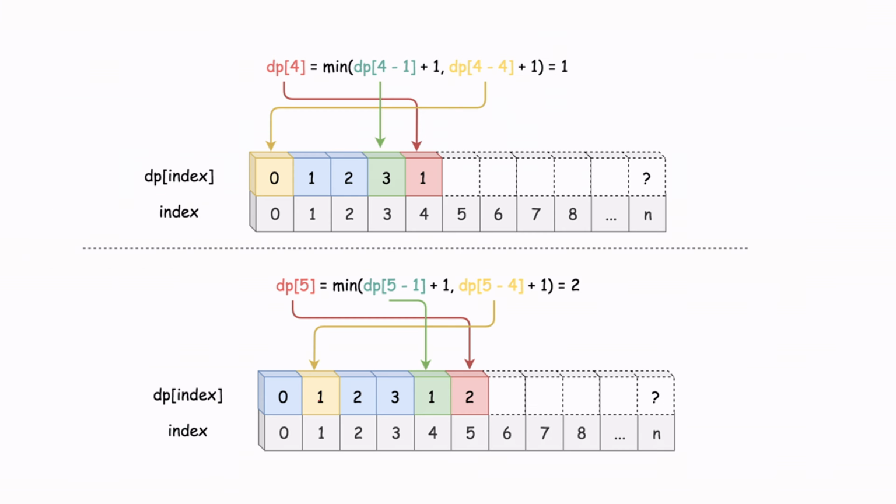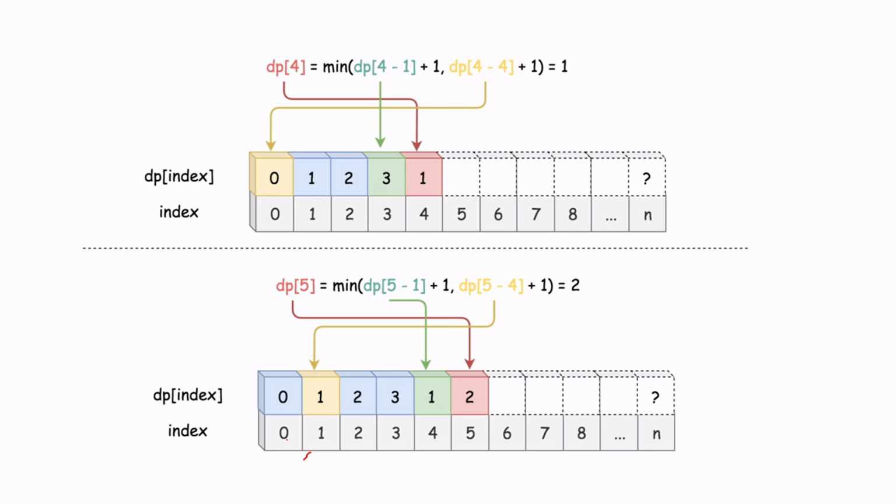And let's understand one more time. So as you can see here in the illustration, we are calculating dp of 4: dp of 4 minus 1 plus 1, and dp of 4 minus 4 plus 1 equal to 1, right? How we are doing: dp of 4 minus 4 is 0, and dp of 4 minus 1 is 3, and then if we calculate the minimum, whatever the minimum value we have here, that will come into dp of 4, correct? In this way we have to store the data, okay?